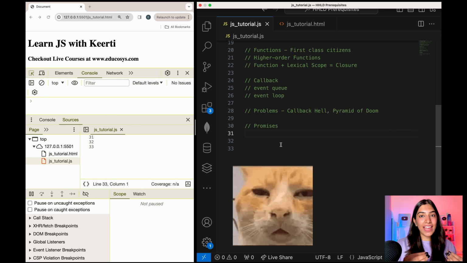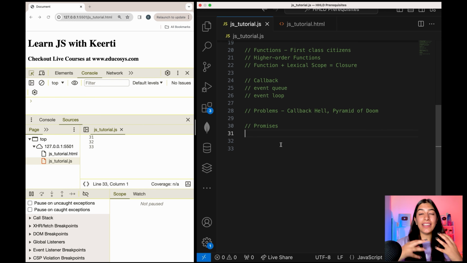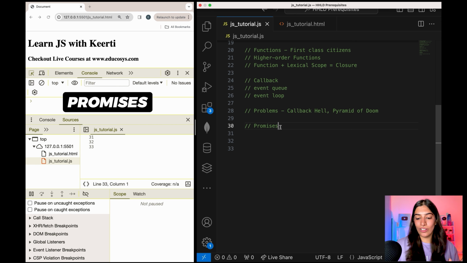After talking about callback hell and the pyramid of doom, we need an elegant, readable way of handling asynchronous operations. Just think about it. What if there was a way to somehow represent the state of this operation? Is it going to complete? Is it pending? Is it fulfilled? How would we be able to represent a state? Using an object, correct? Now, that object that is used to represent whether this asynchronous operation is completed, is fulfilled, is pending, is called a promise.